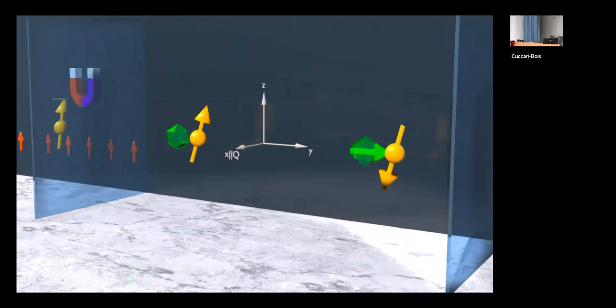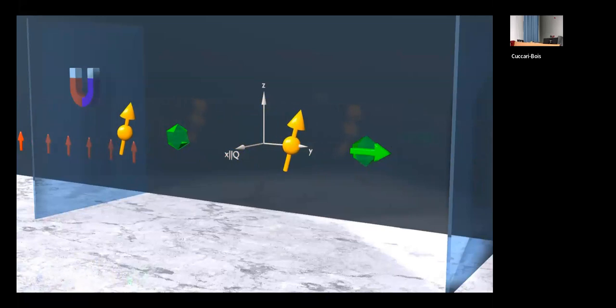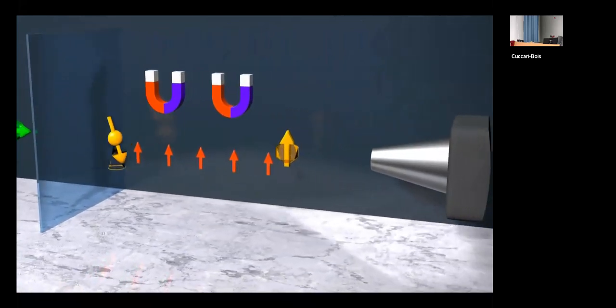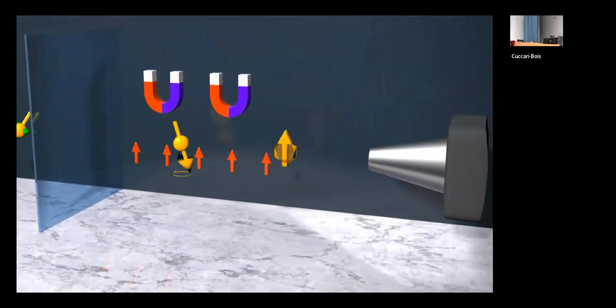Here we have two samples. The first does purely nuclear scattering which does not affect the neutron spin. Here we have a purely magnetic reflection with M_perp symbolized by this arrow and this gives 180 degree rotation of the neutron spin. It's not a spin flip, it's 180 degree rotation.